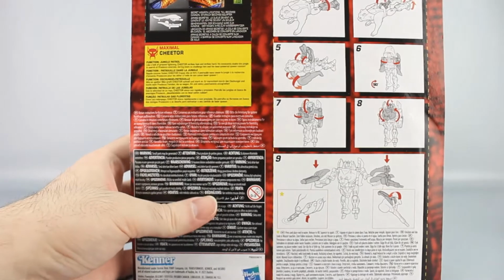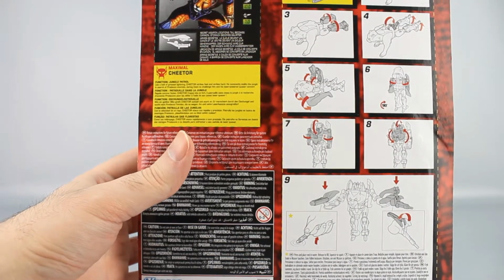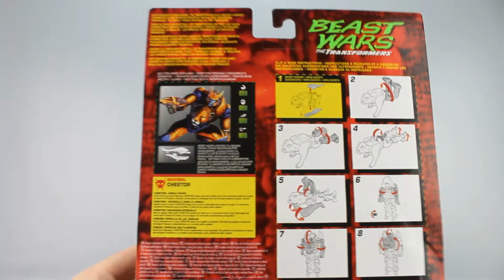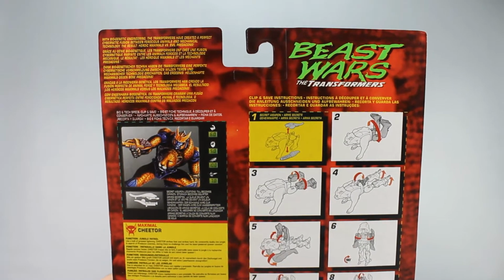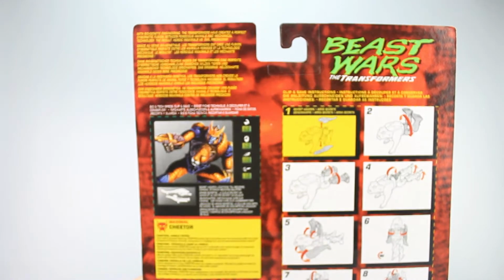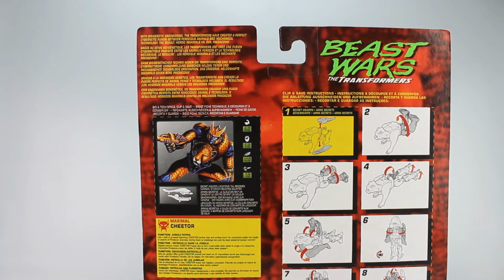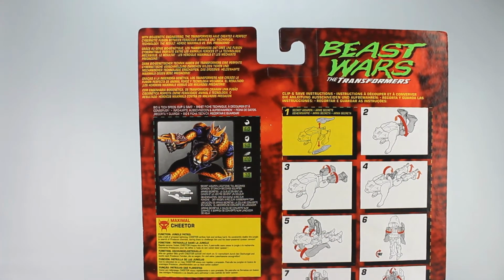On the back here you have, of course, the warnings and the Kenner logo again and all that stuff. And then up here you got the good old line-wide stuff. Yeah, stuff like with biogenetic engineering, the Transformers have created a perfect cybernetic fusion between ferocious animals and mechanical technology. The result, heroic Maximals versus evil Predacons.